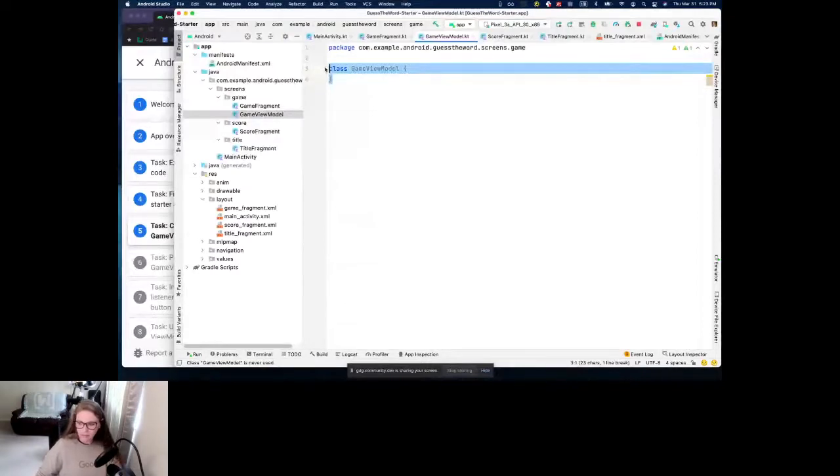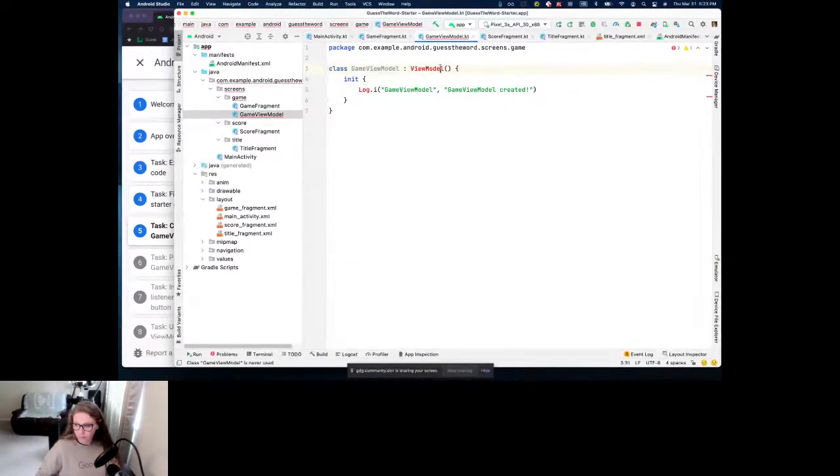This gives GameViewModel an is-a relationship. So GameViewModel is a child of ViewModel. That means that it inherits all the things that ViewModel can do. And what ViewModel is good at is being a ViewModel. So this has all the tools I need for GameViewModel to be a ViewModel. I have my auto imports turned off in my Android Studio. I like to know what I'm importing.